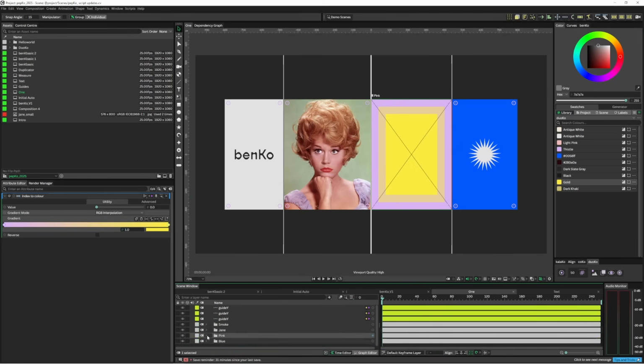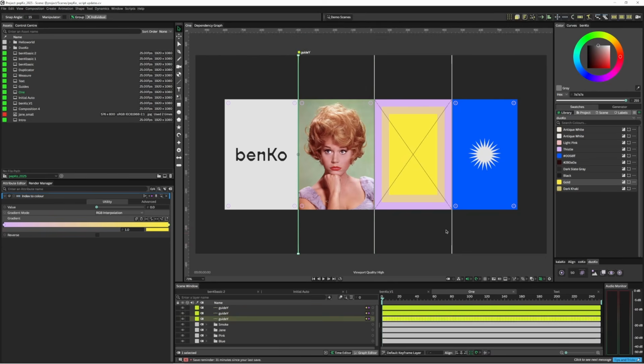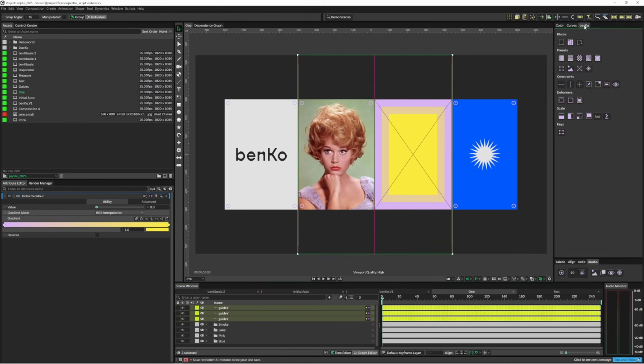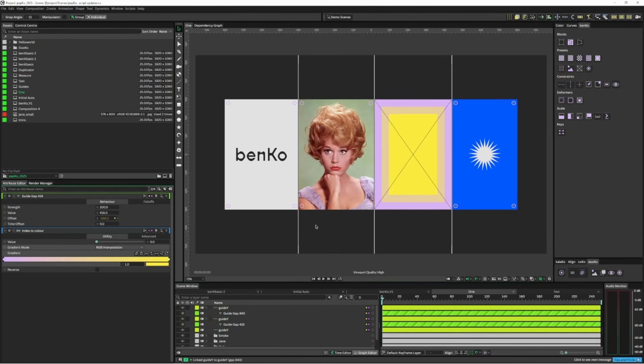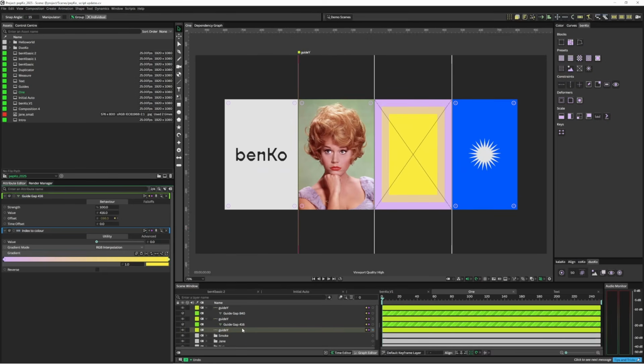Cool. And another feature that I've added is, so at the moment these all move independently of each other. So what you can do now is I can click my first guide, I'll control click my middle one and then my last one, and I'll jump back into benKo, and I'm going to shift click this vertical guide. So what that has done now, it's created some value constraints. So when I move this one, those other two move as well, which is pretty simple.